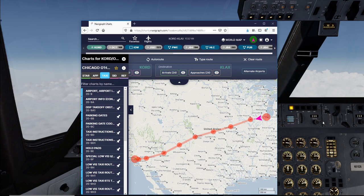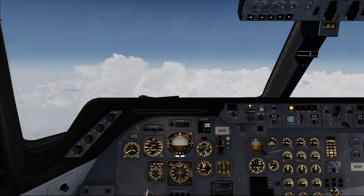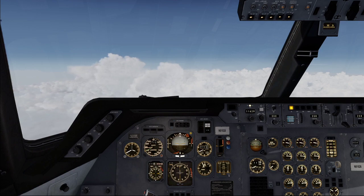And with it being a fairly ATC-free map right now, I think the prudent thing is going to be to call it good once we get up to cruise altitude. It's almost noon Eastern. I think I'll plan on trying to be back on around 2 p.m. Eastern time. So let's give it about 2 hours, maybe a little more than 2 hours. That should get us right about top of descent.